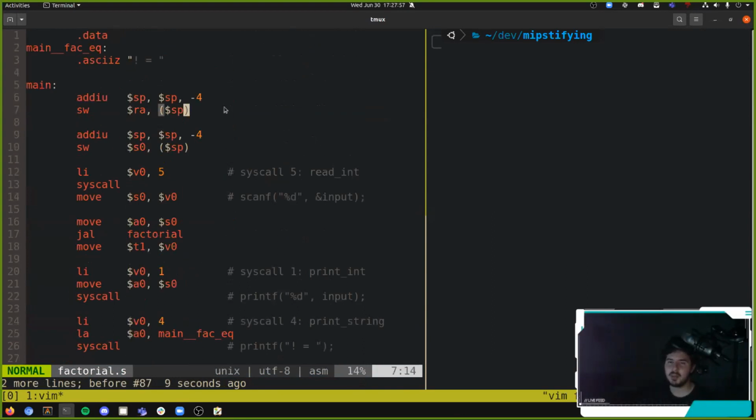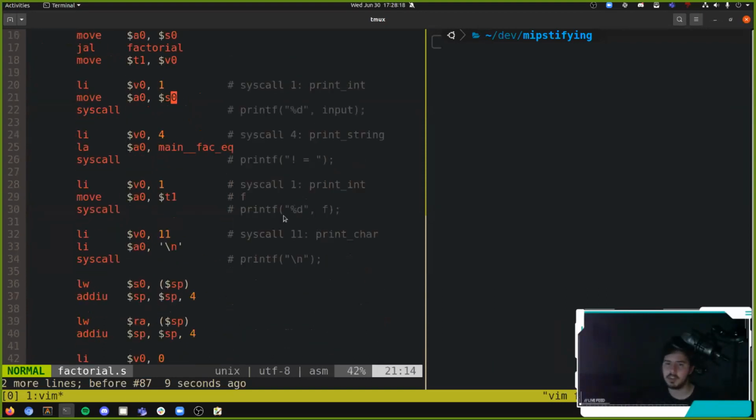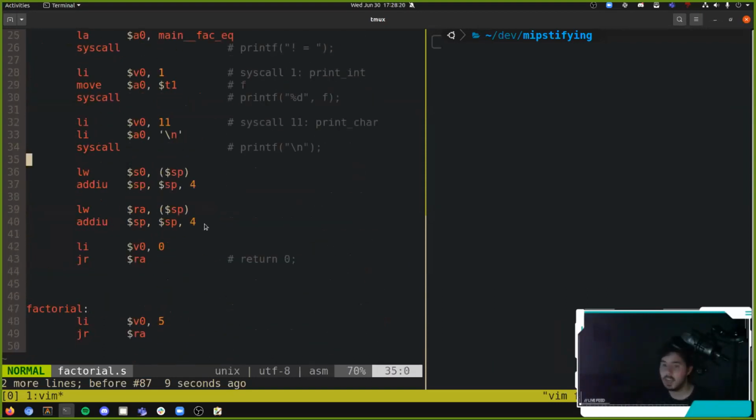Specifically because if you think about the stack pointer as a pointer moving up and down, we said return address goes here, move down, S0 goes there. So when we're pulling it off, we need to say grab S0, move it up, grab RA, move it up. I'm not sure exactly how I'm going to do that, but I'll make sure these files are available for us to use afterwards.